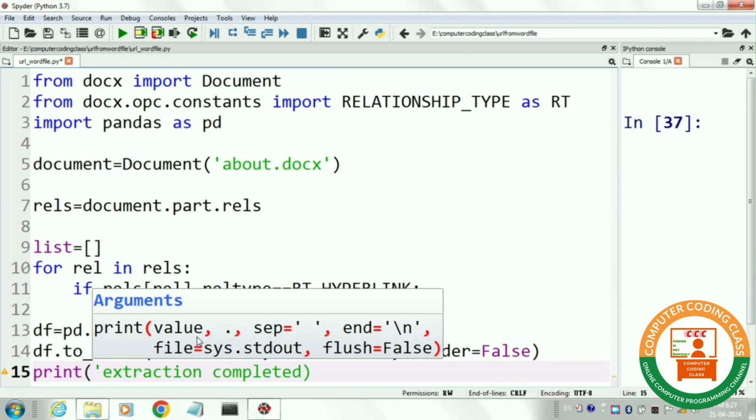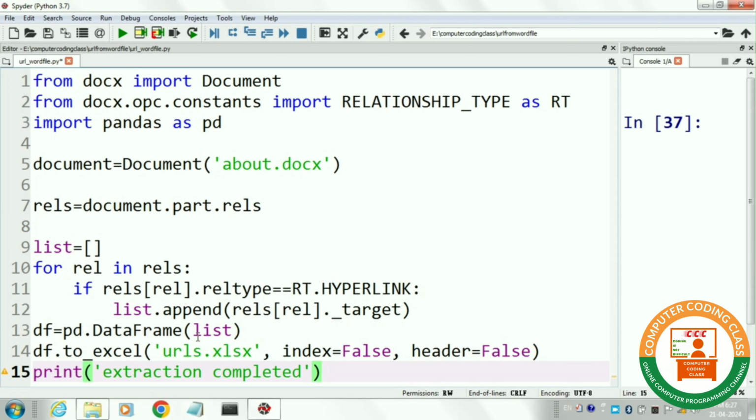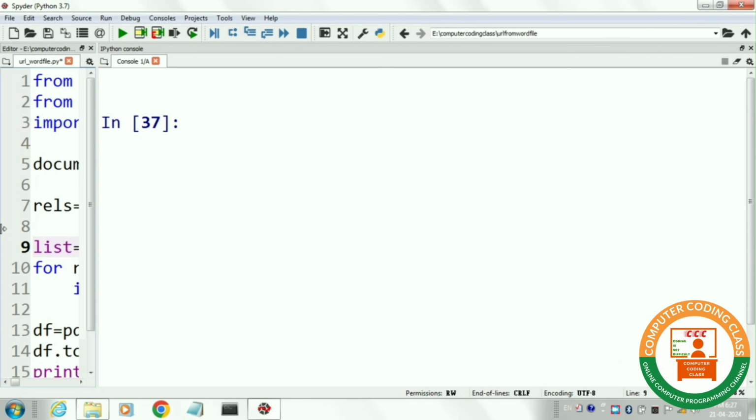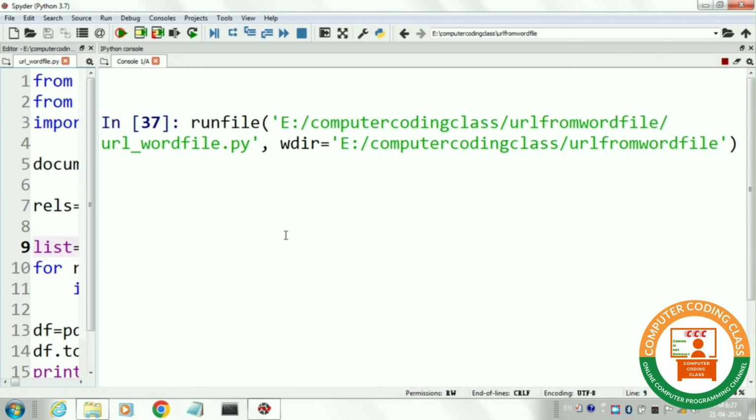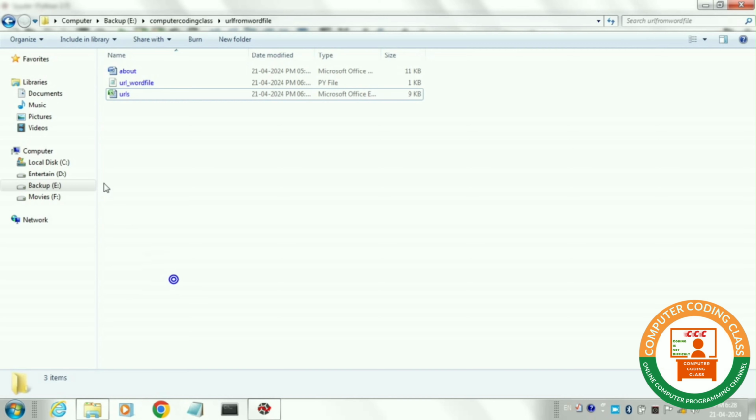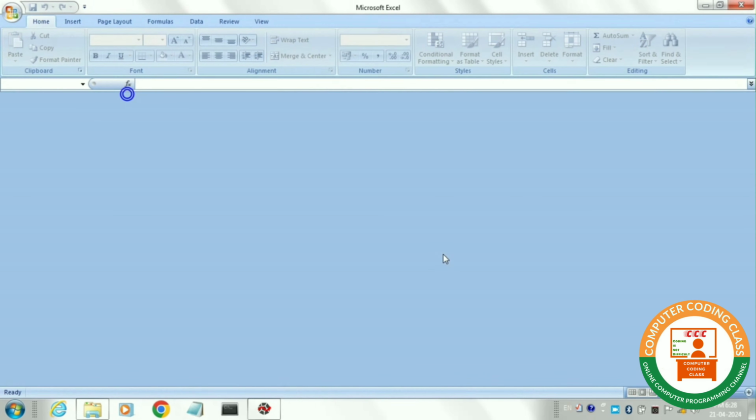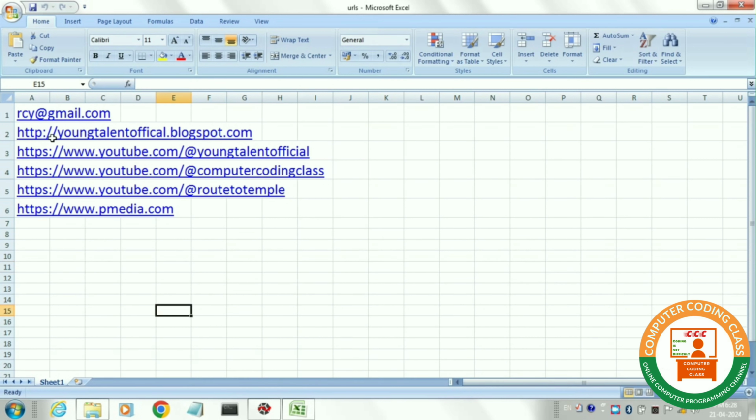At the end of the program, print the message that extraction completed. Next, run the program. In the output window, it is showing the message extraction completed, and it is also showing a new Excel file in the root folder. So we open this file, and this Excel file has all the URLs.